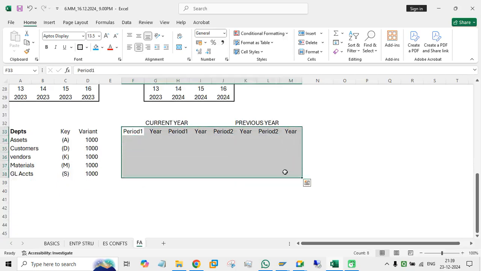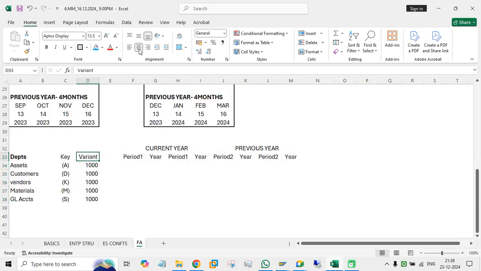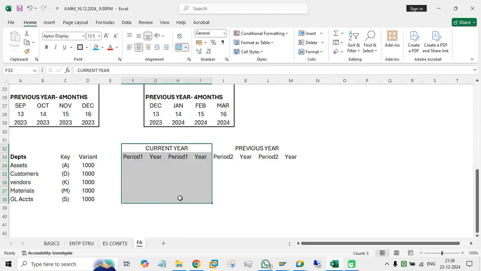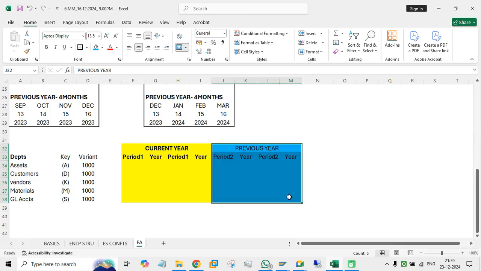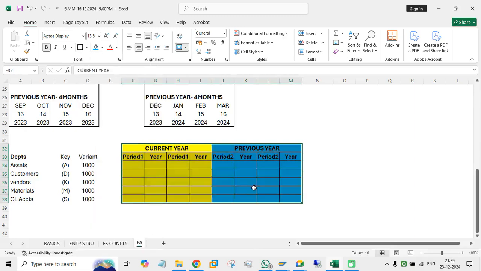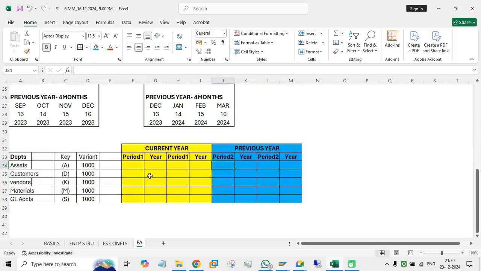Now as per the calendar format, I have told no. As per the calendar format, 1 to 12 will come in 2024 and 13 to 16, previous year, will come in 2023.